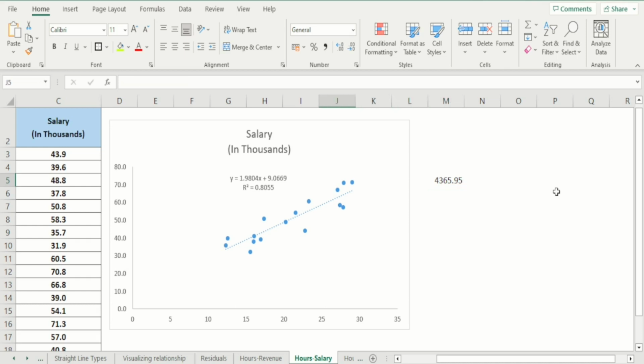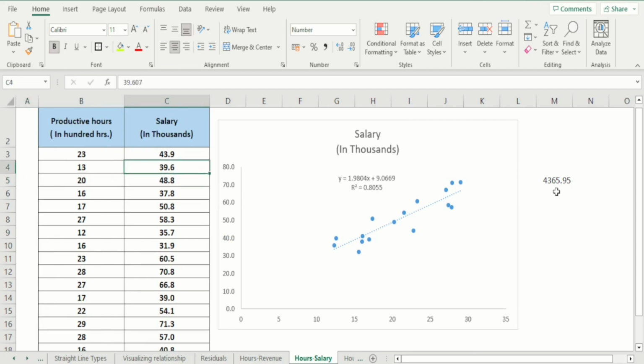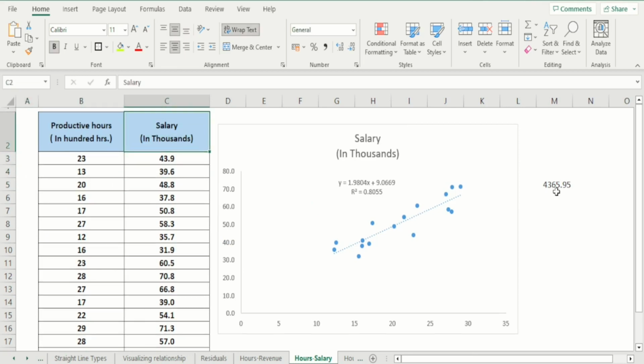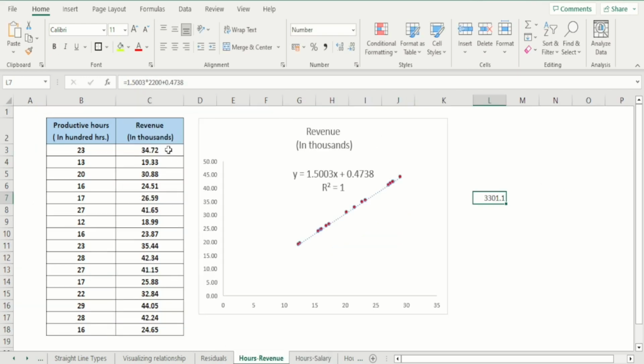In fact, just make a note of one small correction here. In this data set, you can see it says salary in thousands, right? So this would not be salary in thousands. This would actually be salary in hundreds. So let's make that change right now. And I suspect the same thing would be true here. This is also going to be hundreds. Okay, so let's go back.